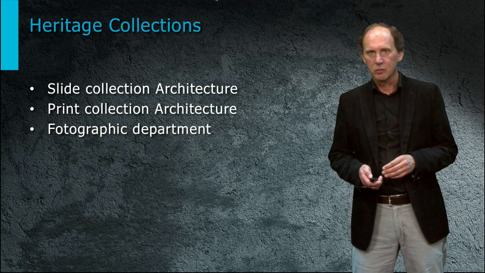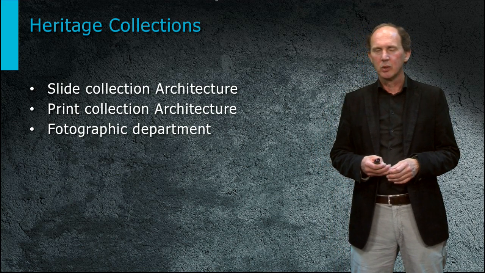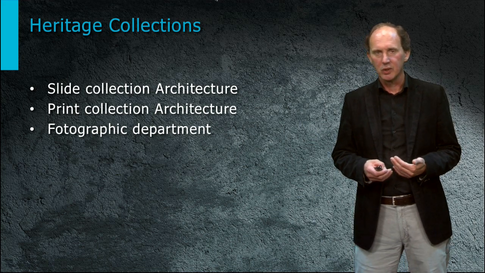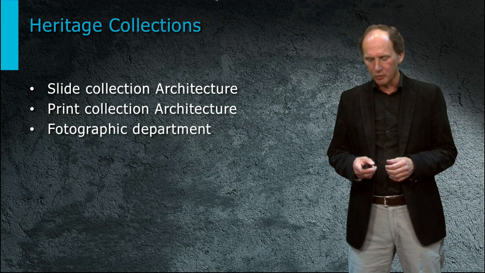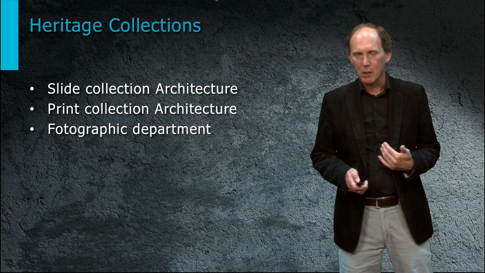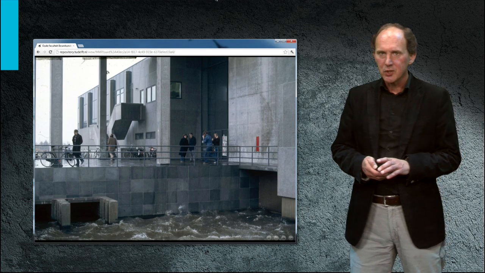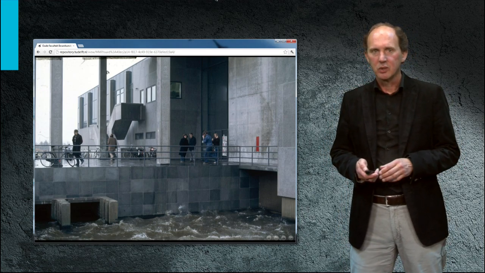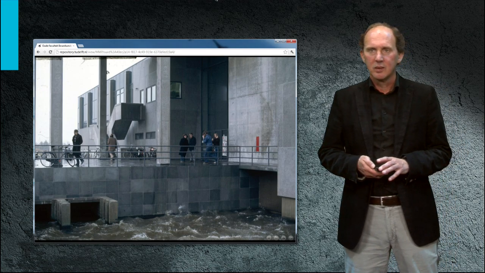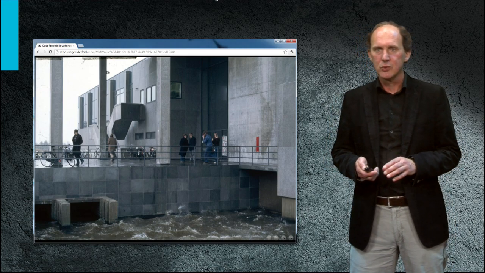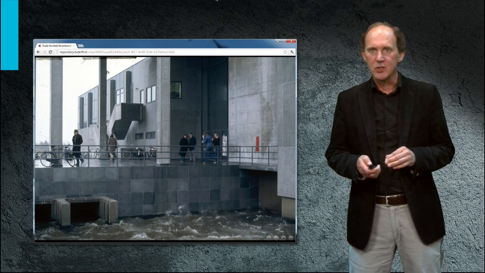The heritage collections are, for instance, a slide collection from the Faculty of Architecture. We have a print collection from the same faculty, and we have a large collection of photos from the Department of Photography. I will give you examples of all these images. First, from the slide collection, this is an example of an image depicting the former entrance of the Faculty of Architecture. It's quite stormy weather, you can see by the water. This building, unfortunately, doesn't exist anymore.